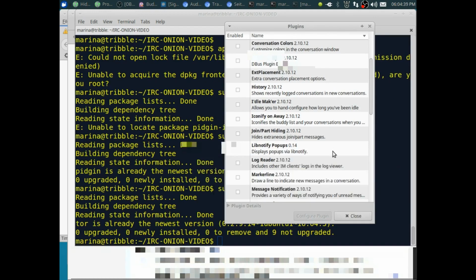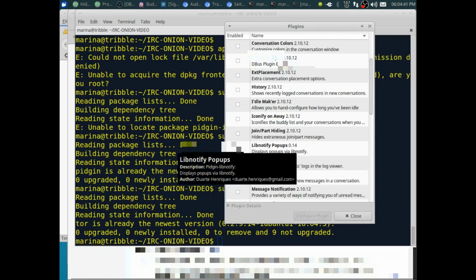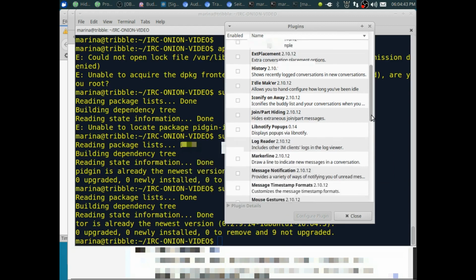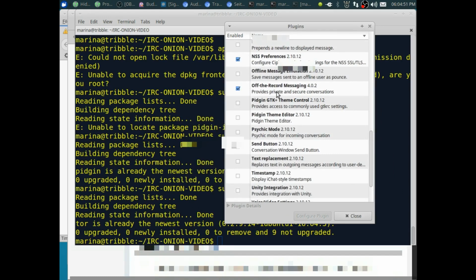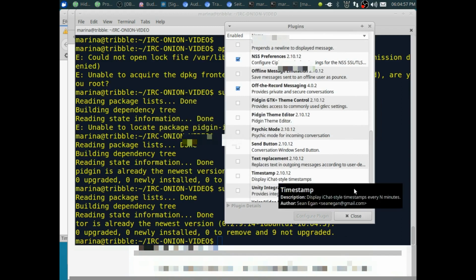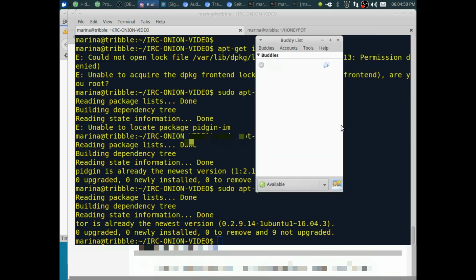You want to have to click on your thing, so you would unclick libnotify. A very, very important plugin to enable is Off-the-Record messaging, and you just click that there. That's all that needs to be done, and then you are ready to chat on the Onion network. That's really all there is to do.